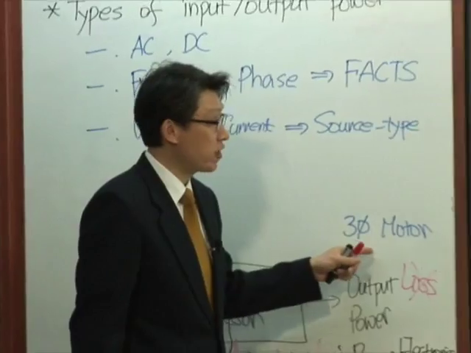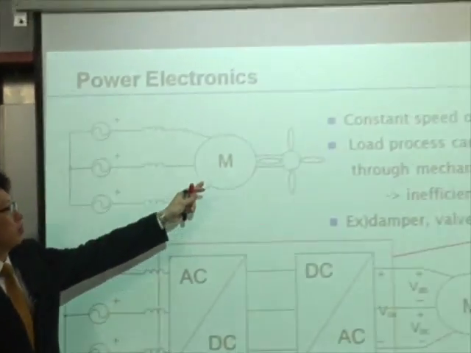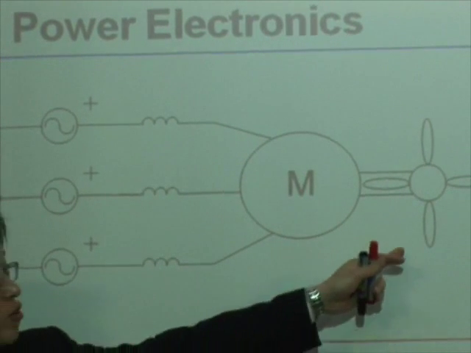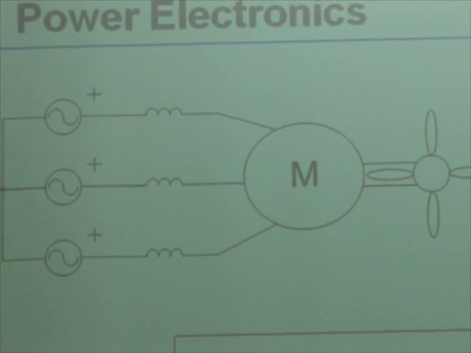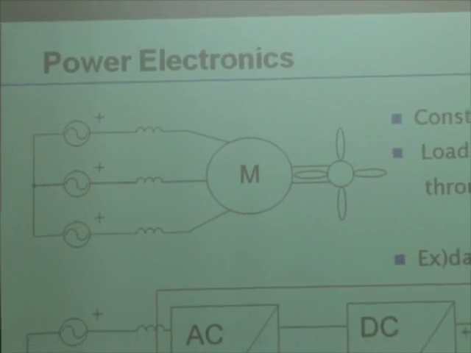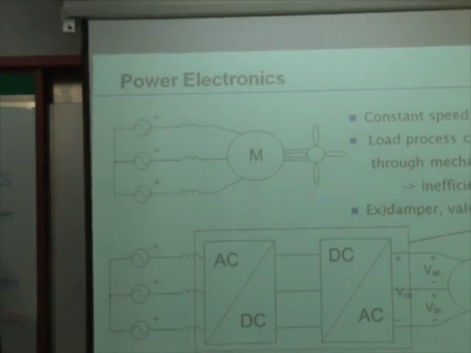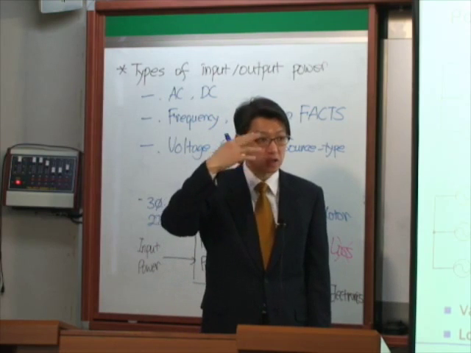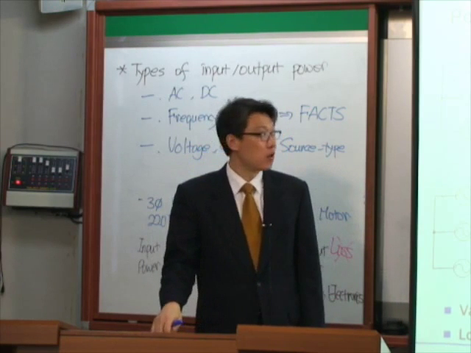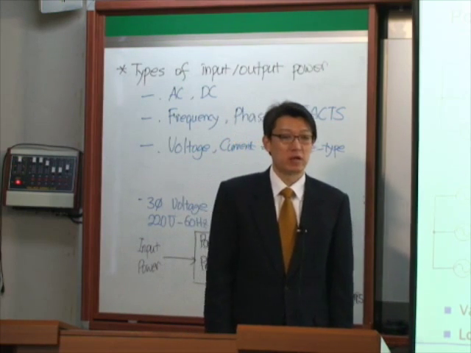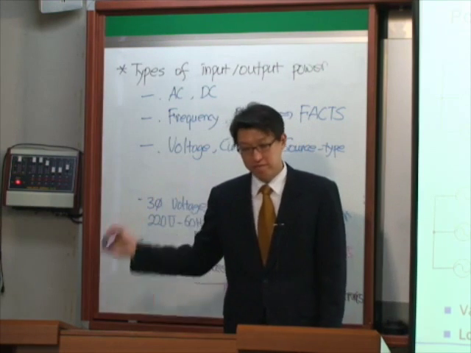Then we'd like to have a three-phase motor, and the motor is hooked up to a fan. Okay, this fan is doing some useful things. Let's say the ventilation system. You know, every building, every room has a 환기 system, ventilation, to recirculate the air, right? How can you circulate the air? By blowing the fan. Where is the fan? At the basement of the building, right? They blow the big fan, okay?